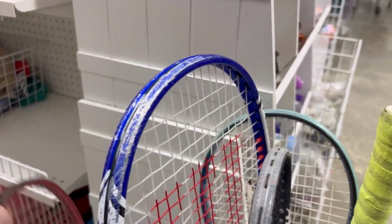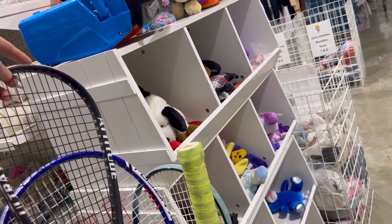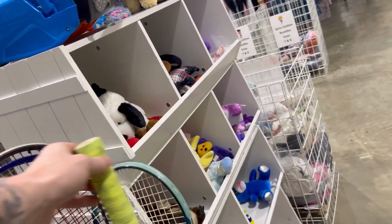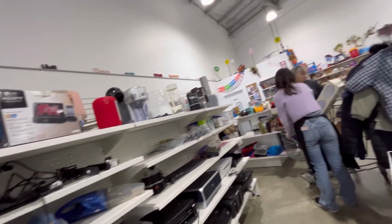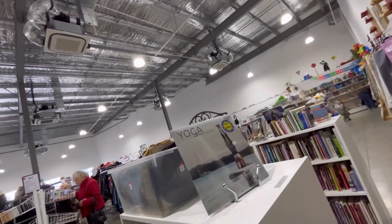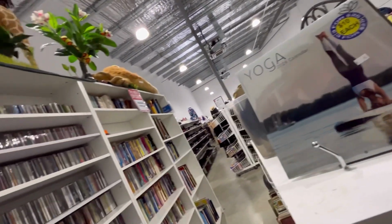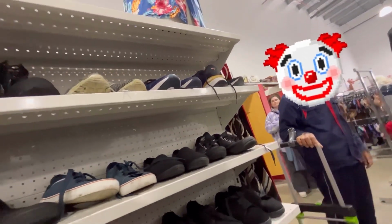But I got to this thrift store and I was actually really struggling. This one is always one of the better ones, but I get in here today and I just can't find anything. I think I've come a bit late. Someone, maybe Blake or Brett or Steve or Lyndon or somebody's been in here and raided it before me because I can't find anything. I'm thinking my day's over.